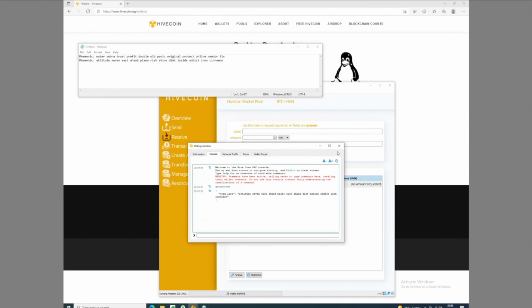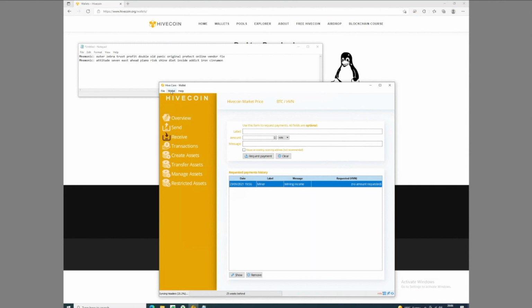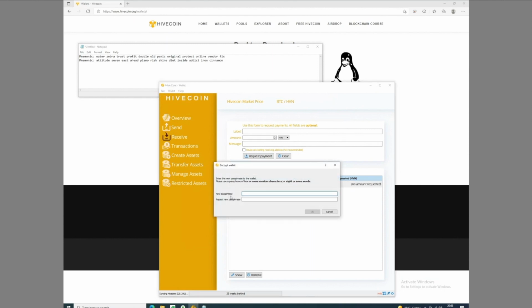Now, step number 2 of what we want to do, we want to make sure that we encrypt the wallet. So encrypt your wallet. I'm just going to delete these because we're not using them anymore. They're good for nothing. Then I'm going to create a passphrase. So we're going to create a passphrase. Yellow apple on a brown tree. Again, yellow apple on a brown tree.